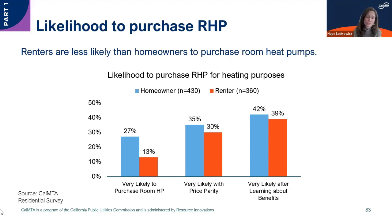But even with price parity for space heating, I think when people are thinking about, we did go back and forth on that. I think it's an interesting question, but when you think about consumers and the behavior and what their motivations are, when they're thinking about improving their comfort, or if something broke in their home, like a heater, they're gonna go out and look for a heater. There are gonna be some people who are considering, of course, what else, maybe the dual heating and cooling aspect is a benefit for them. And there's probably a little more research that could be done. We decided to go for sort of a one-on-one replacement in the survey to test each out, heating and cooling.